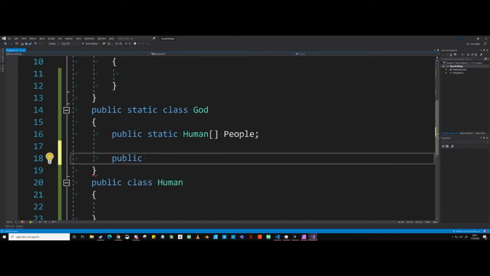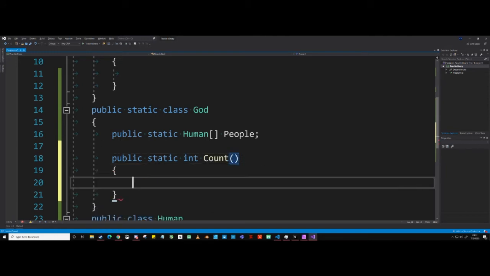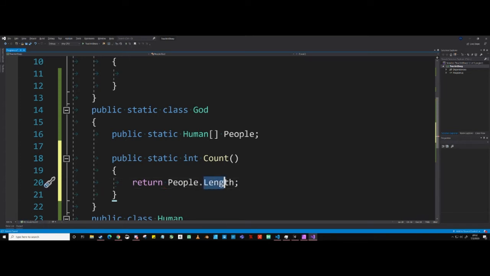Let's create a public method, a static public method that will return an integer. And it's going to be called count. And all this does is return people.Length. And the length will give you the length of the array. Exactly.